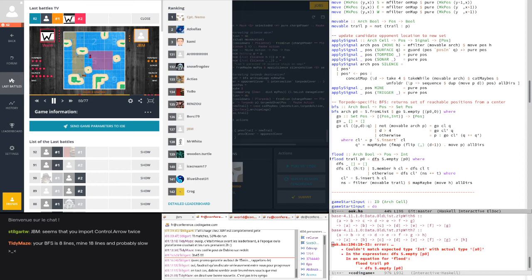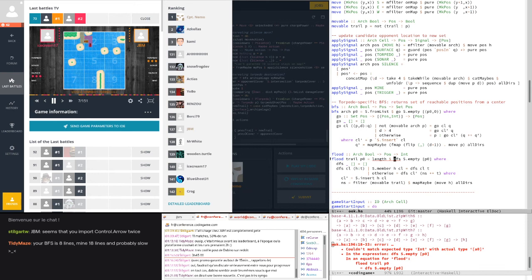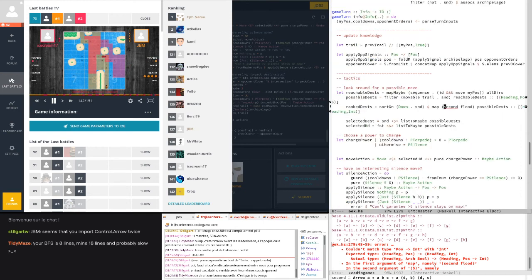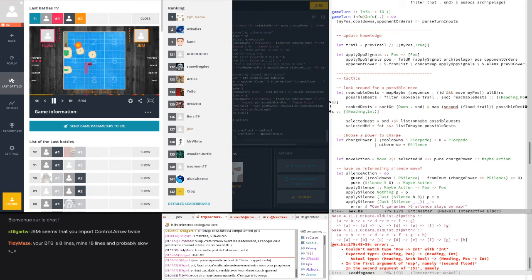What am I missing here? I need an int. Yeah, that's just the length of wherever you can go there. I should remove my current location, but we do not. We do not want to do that because it's not going to change anything. The comparisons are going to be the same. So second flood needs to have the trail, and it is important that I get the updated trail so I do not come directly back where I came from.